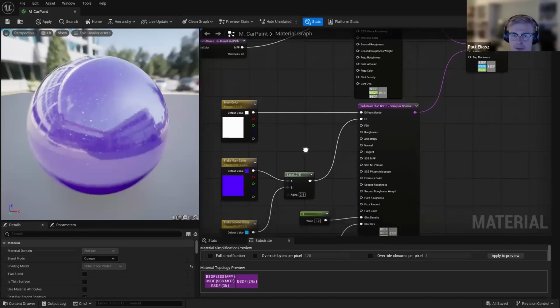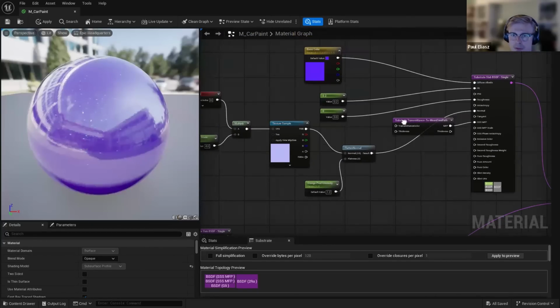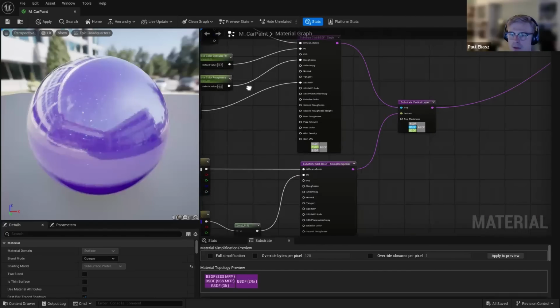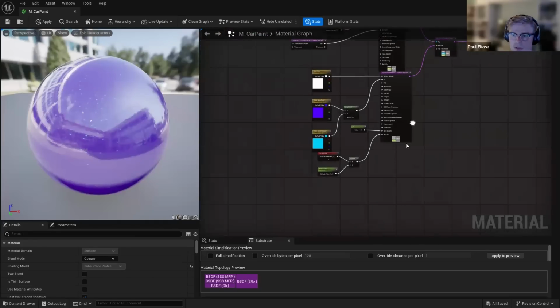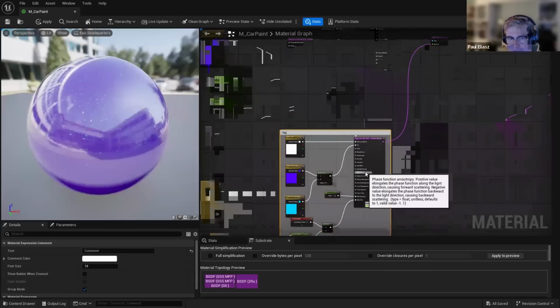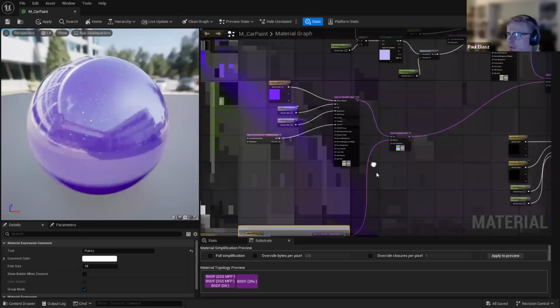Remove this. I hope I did it the right way. Maybe because I've been doing a lot of things here. Okay, this is a flake. So I'm gonna move this out of the way. I'm gonna press C for comment. I call it flakes. And I'm gonna make sure there's a different color so it doesn't look too much the same.